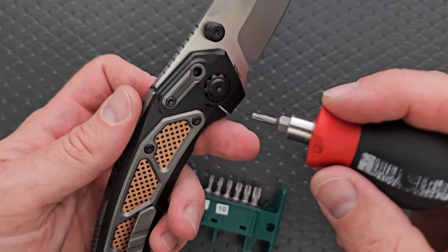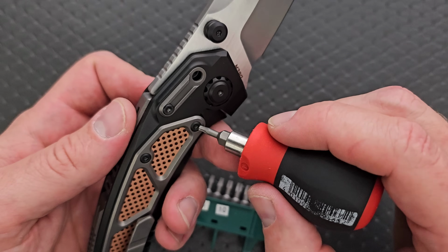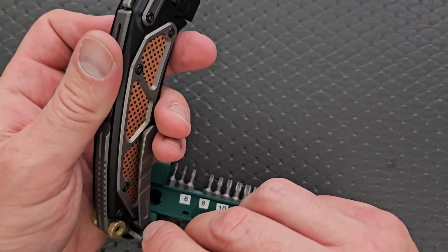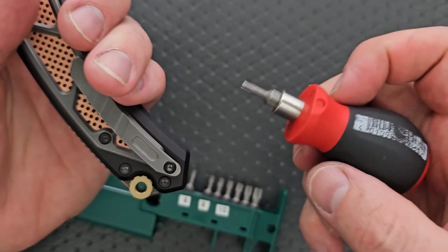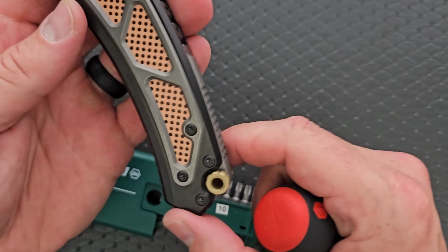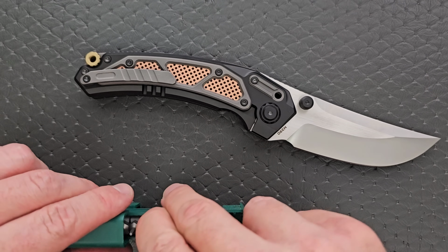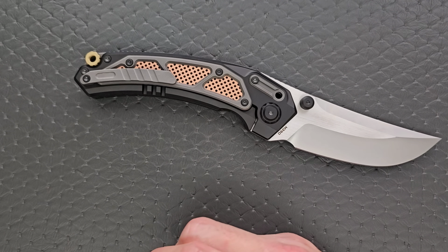That's the piece that is meant to hold. I mean, I don't think you need to have it there. It's just some sort of weird filler tab for the area where the extra stop pin goes in. And we have a T8 here and a T8 here. We've got a T8 here, got a T8 here. And then we have these, which probably just unscrew manually. We have a T8 over here. So we have 1, 2, 3, 4, 5, 6, 7 screws on each side, plus the pivot. A lot of screws, but legitimately still simple to take apart. Just way too many screws, but that's what Maxace does. They do it on purpose. As long as you have the right tools for the job, you should be good to go.